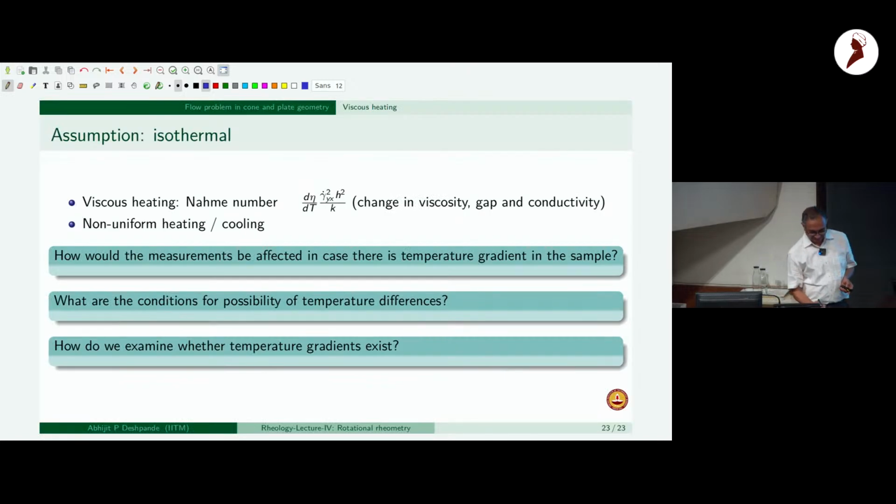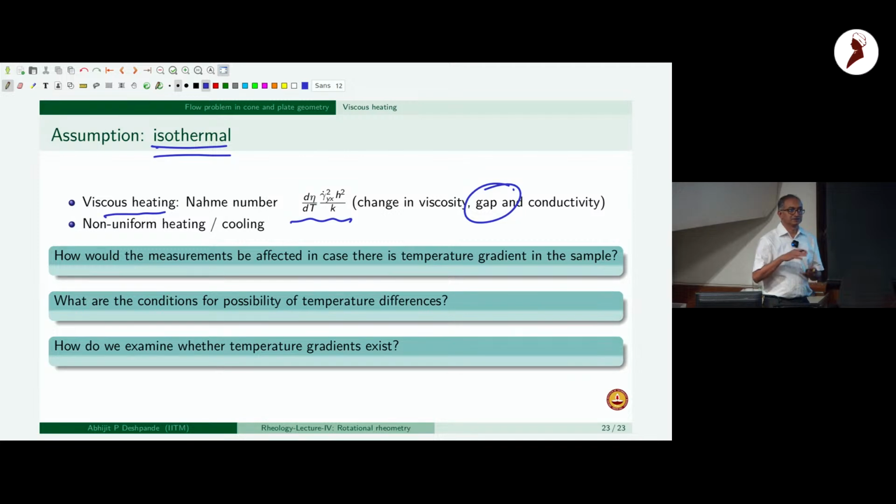And last is the question that many of these are heavily viscous materials and the dissipation can cause an effect. But again, gap here is an important feature. If you lower the gap, given the conductivity of the material, then energy can be dissipated away, and so temperature increase can be kept under control, and you can assume isothermal response. So with that, I think I've summed up some of the features related to quantitative rheometry that one has to watch out for. Any questions?